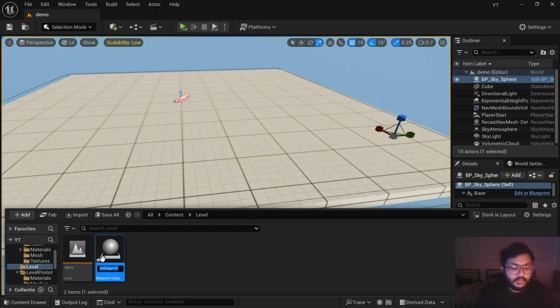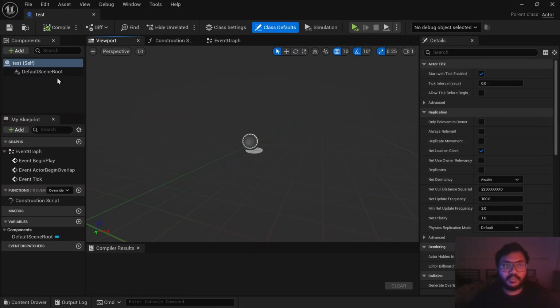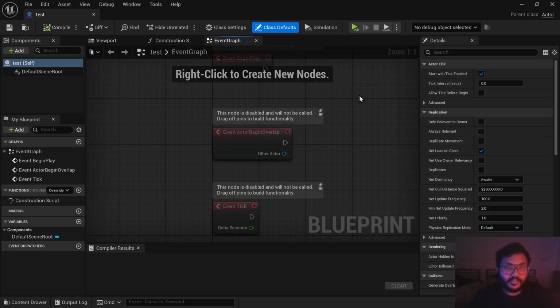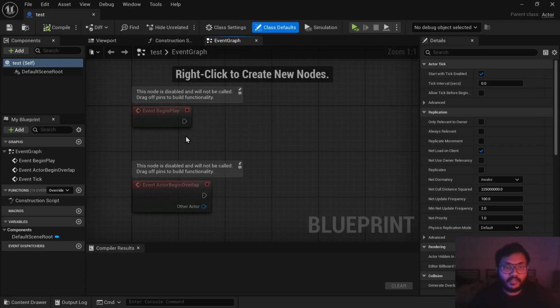Let's name it test. Save it and double click to open it. So this is the editor of the blueprint. First is viewport and this is event graph. So this is a built-in event graph which goes linearly.